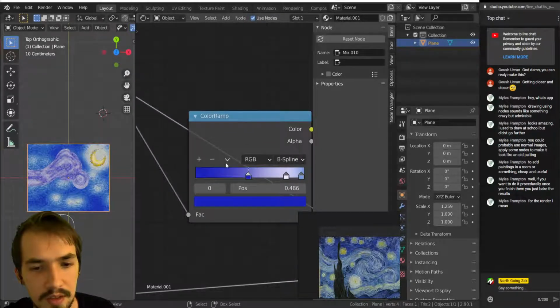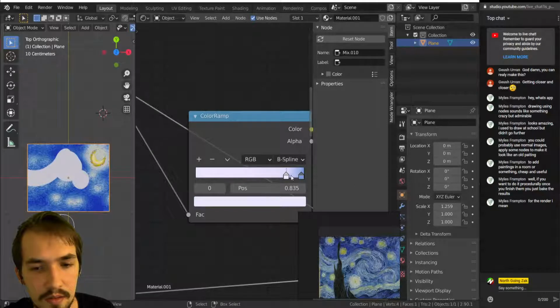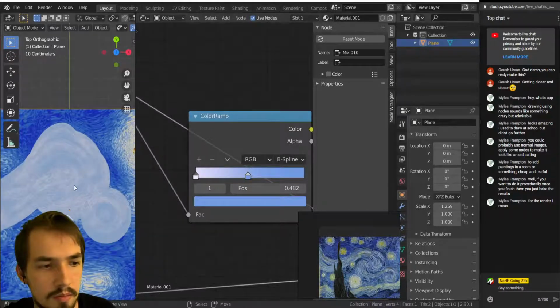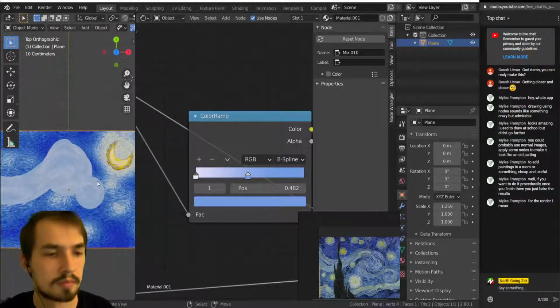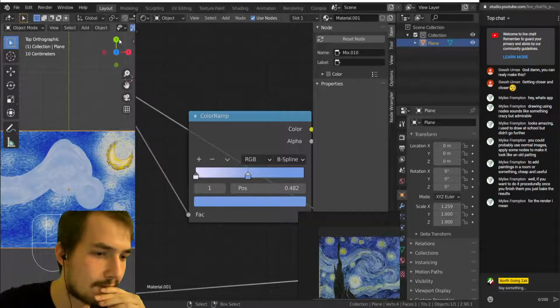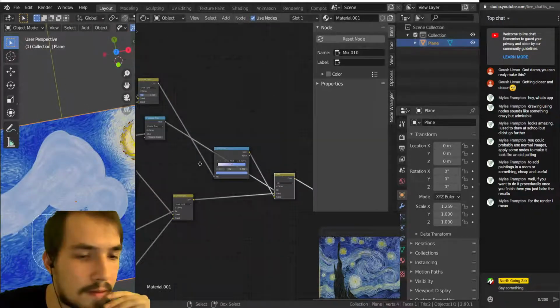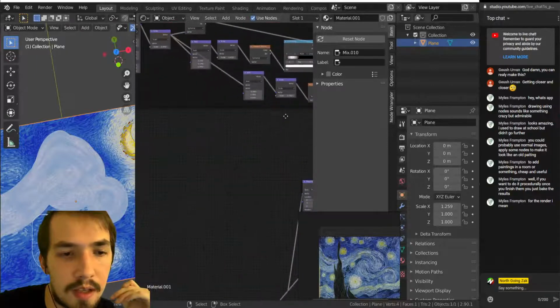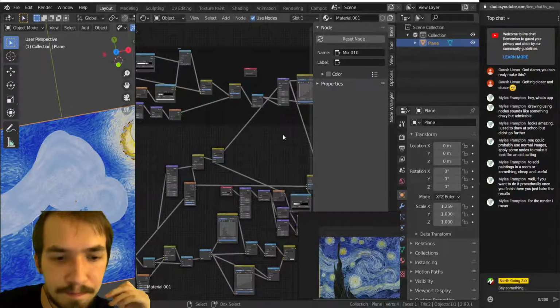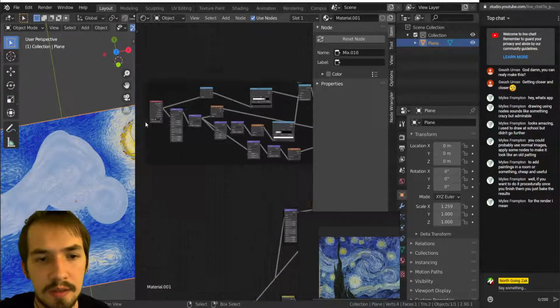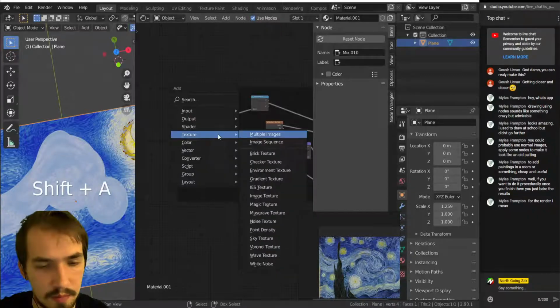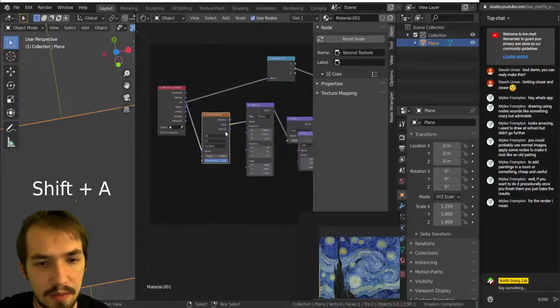This blue doesn't belong in here. Let's see if we can just do something to the edges here to make it more painterly. So if we go back to all this, let's just slap a Voronoi in there.